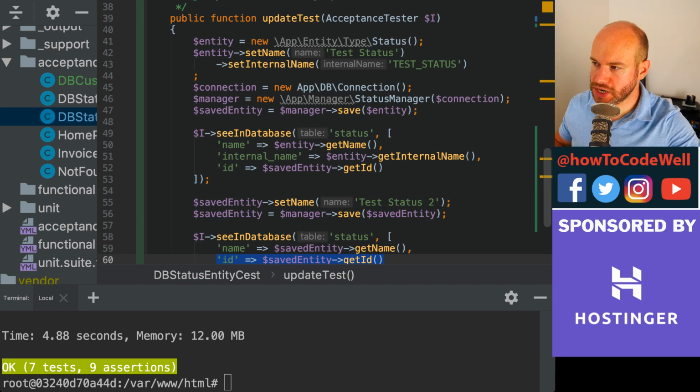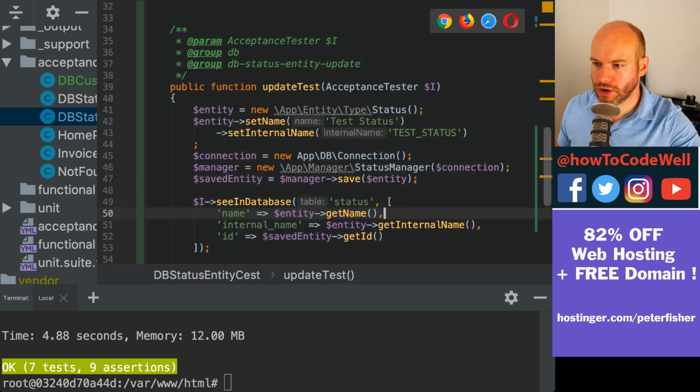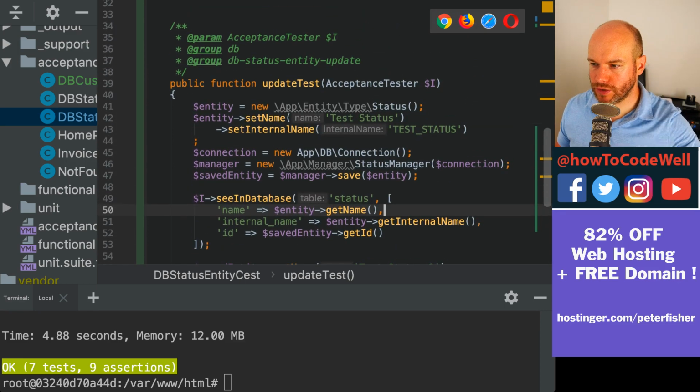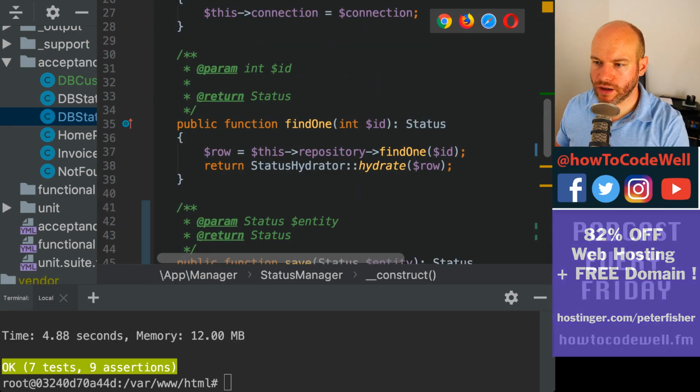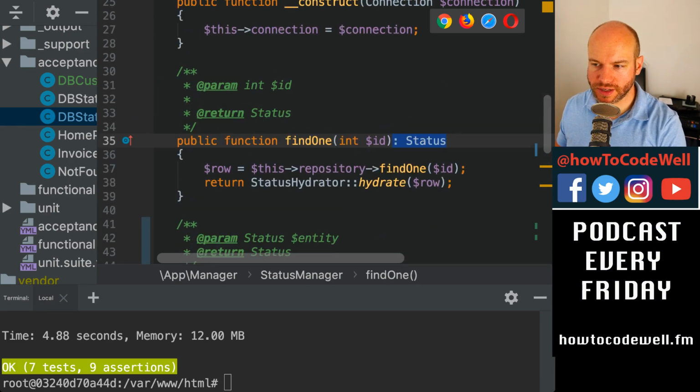Like I demonstrated with the return types when we were looking into the code here. If I went to the status manager, beforehand, a long time ago, we weren't able to do things like this. We weren't able to declare these data types as to be returned.